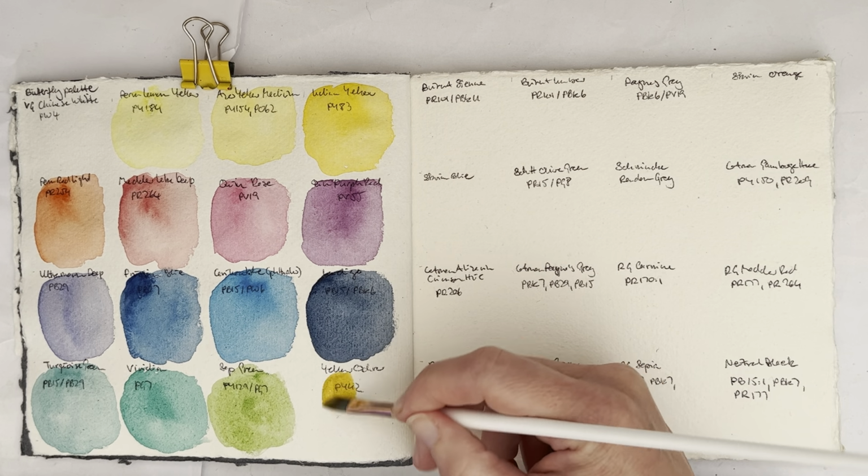And then finally we have Payne's Grey, which is a mixture of PBK6 and PV19. Make sure I got the right one. It's a nice one, but the Cotman Payne's Grey is going to come later, and I think I prefer the Cotman Payne's Grey actually. But it's a good Payne's Grey, it does the job. There's nothing wrong with it. So yeah, that's the end of all the Van Gogh colors.